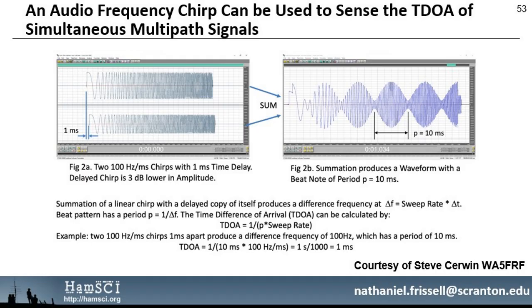Down here, I know this is an eye chart, but what it's showing you is that if you are in the E region, you can't really measure the time difference between the 2 different hops. It's really not easily measurable. It's rather small. But when you get into the F region, you start getting long enough delays that you can actually measure this.